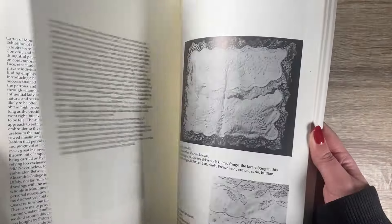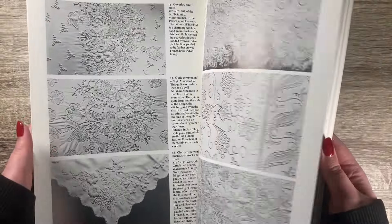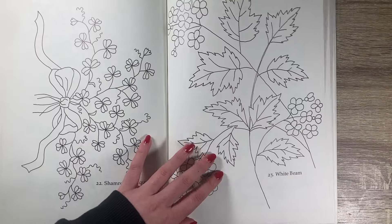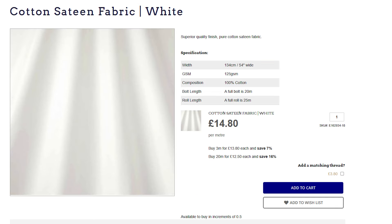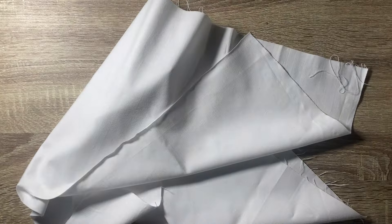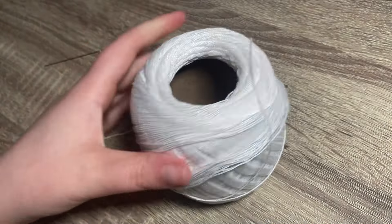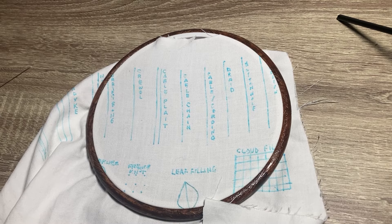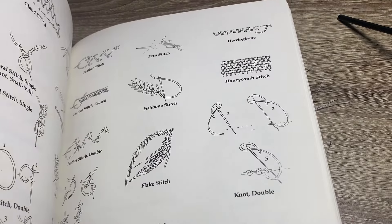She spends a lot of time in the book going over the history of Mount Melik, which I'll talk about later. She really stresses that the materials have to be right, but I'm not dropping that kind of cash on materials for a skill I'm having a first attempt at. So we're going with a white cotton remnant, a needle, scissors, an ancient rubber hoop, a thimble, and a mysterious ball of cotton I bought years ago for crochet — I think it might be a number 12. Mount Melik work should always be matte white thread on a cotton sateen background, but I'm using what I have on hand.